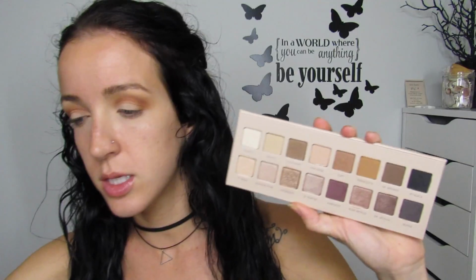Alright, so that's what my crease is looking like. It's looking exactly how I want it to, so now I'm going to dip back into the Lorac Pro 3. And I'm going to go into the shade Jet Black because this is the blackest eyeshadow that I own. And I'm going to pack this on the outer and inner corner of my eye. I'm just stamping it in and I'm not getting any fallout.